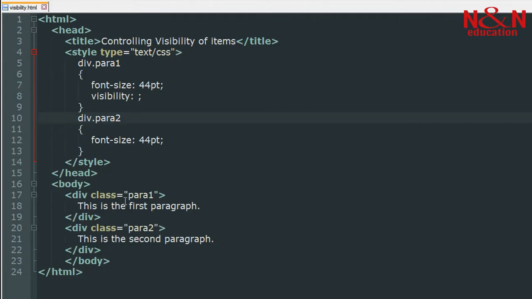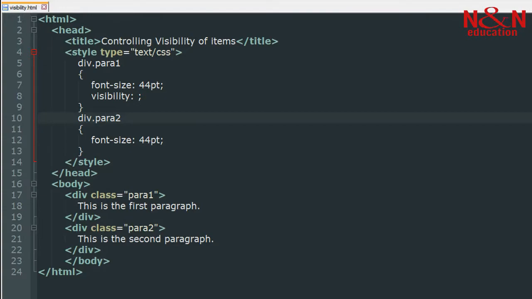The first one belongs to the class para1, whereas the second one belongs to the class para2. Inside the first one I have the text, this is the first paragraph, and inside the second one I have the text, this is the second paragraph, and for each I have set the font size to 44 points.